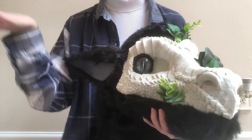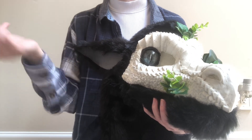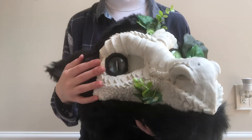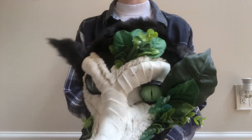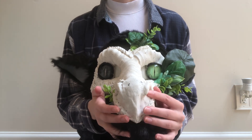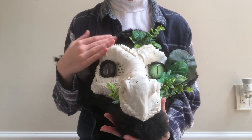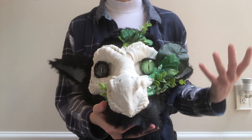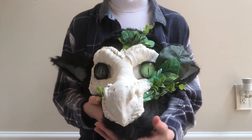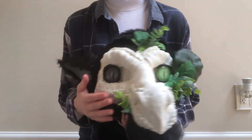With my foam heads I always say you can throw them across the room and they'll be fine — everything's hot glued in. The only thing that might pop out is the eyes, because on my foam heads I actually have it so you can take the eyes out for easier cleaning. With these lovely glass eyes that I've really fallen in love with, I decided to go without any horns because I didn't find any that I thought would suit the character, especially since I'm going for this dark forest dragon look. Working with a resin head is a fun challenge because there's not that give that foam has. Sometimes if your pieces are a little tight, you can squish them over foam, but with resin you need to be very careful — it's fragile, if you drop it, it can break.